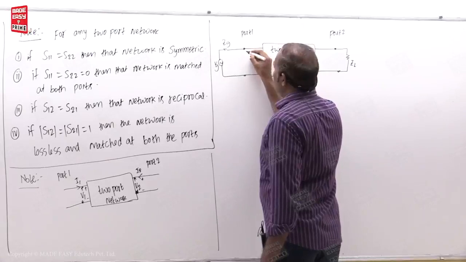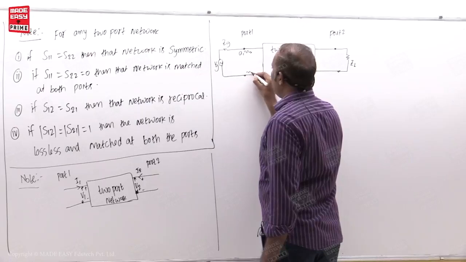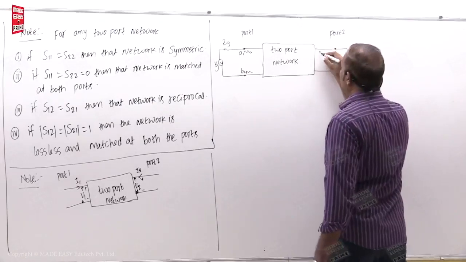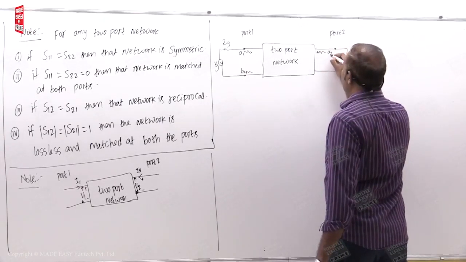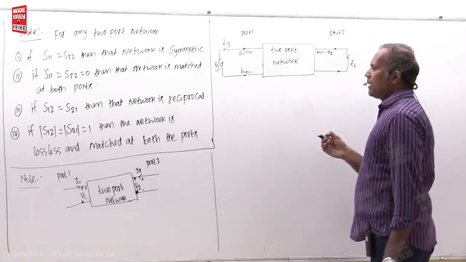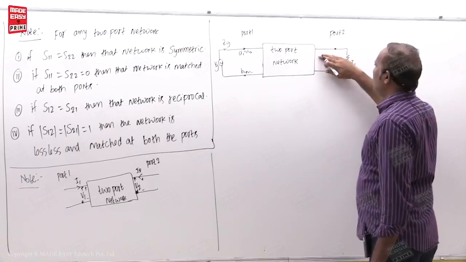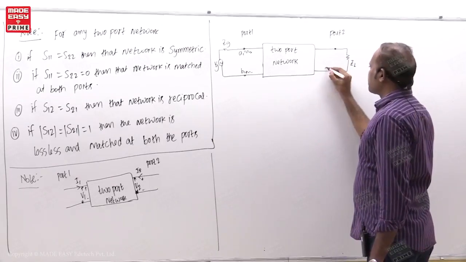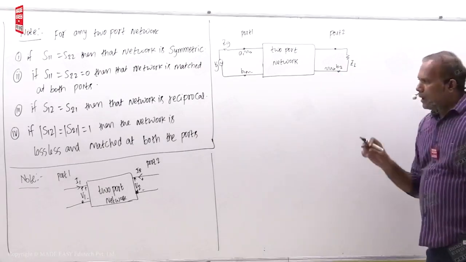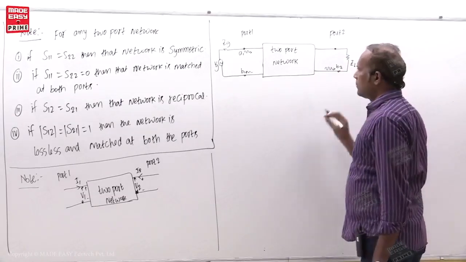Because of this, something enters here, that is called A1, the incident wave, and something is reflected, that is called B1. And similarly here, if anything enters, that is called A2. So anyway students, with this diagram I am going to explain S11 and S21. So I am going to make it matched so that there will not be any reflection. Anyway here B2 is there, let it be like this because it is matched now. I want to make A2 zero. A2 zero means nothing is coming here, so it is matched.